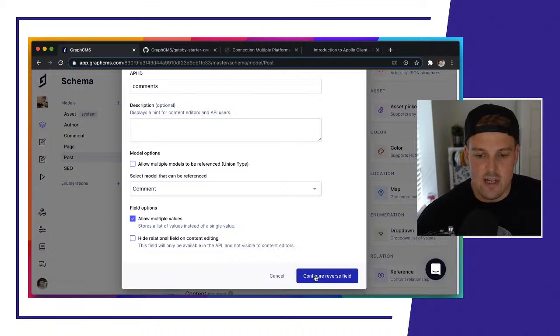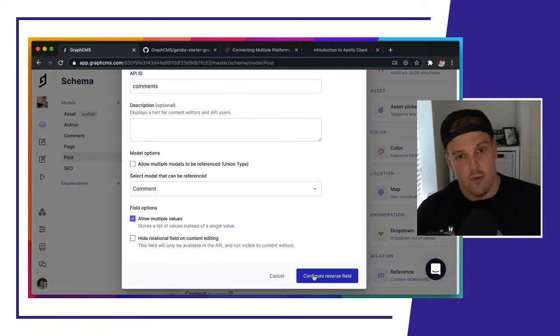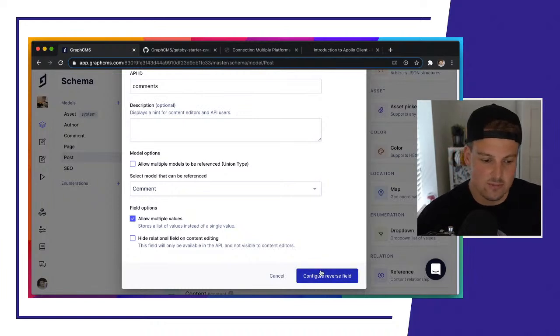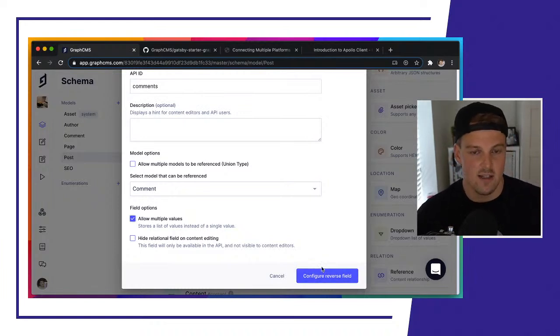And what happens when we click this is that we're going to create the reverse field, which will be the field on the comment model that relates to the post. So on the comment it'll have a relationship to its parent post, and on the post we'll have a relationship to the child comments as well.